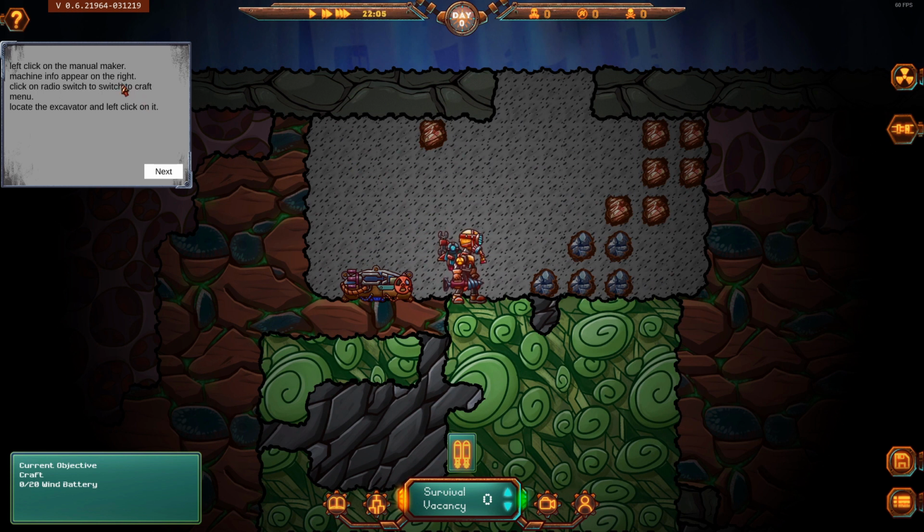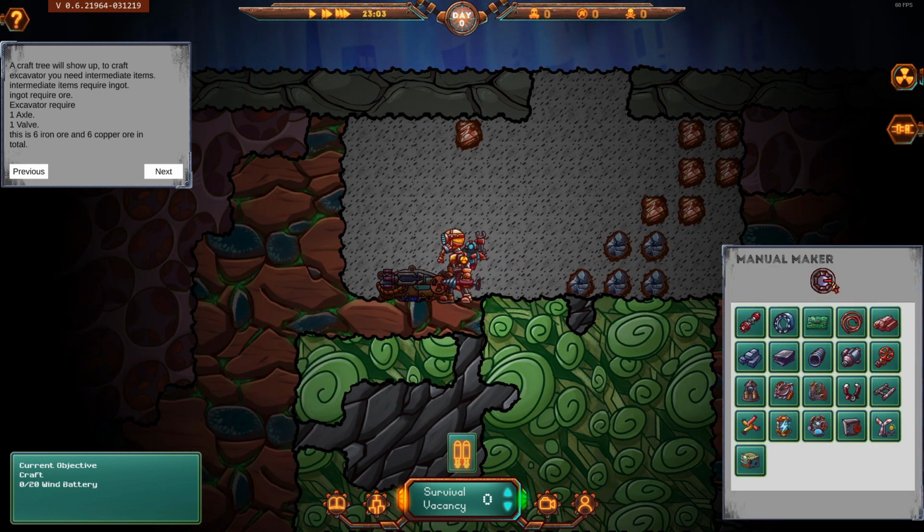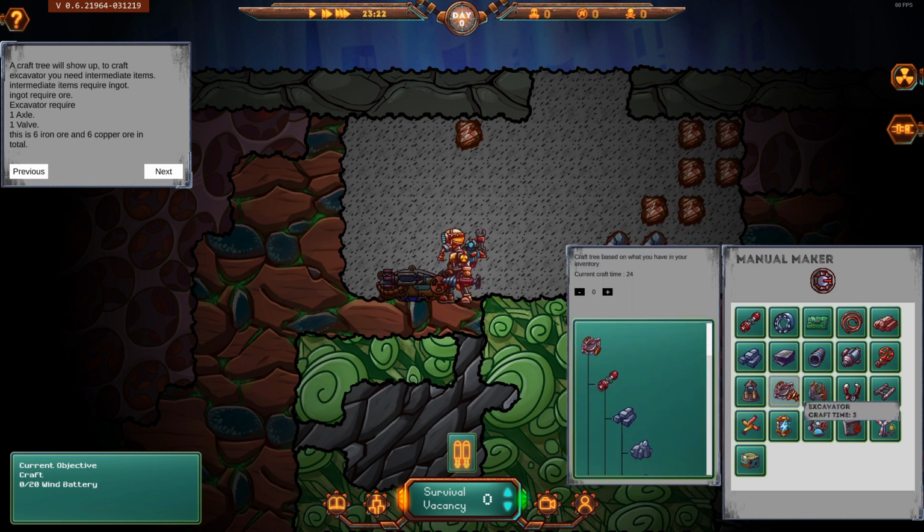Left-click on the manual maker. Machine info will appear on the right. Click on the radio switch to switch to craft menu. Create the excavator and left-click on it. All right, so let's click on here. We click this little thing right here. It opens up our craft menu, and we have to build the excavator, which is right here. And I'm going to need, I think, 2 of them for this. So let's make 2 of them. And as you can see, this can take a little bit of time to get things going.